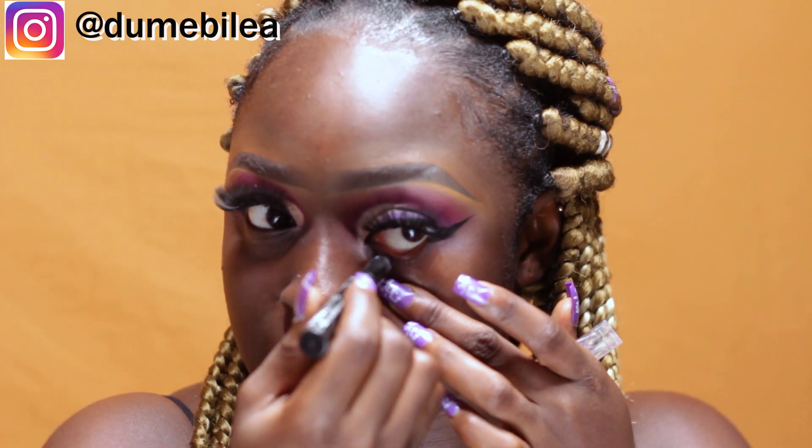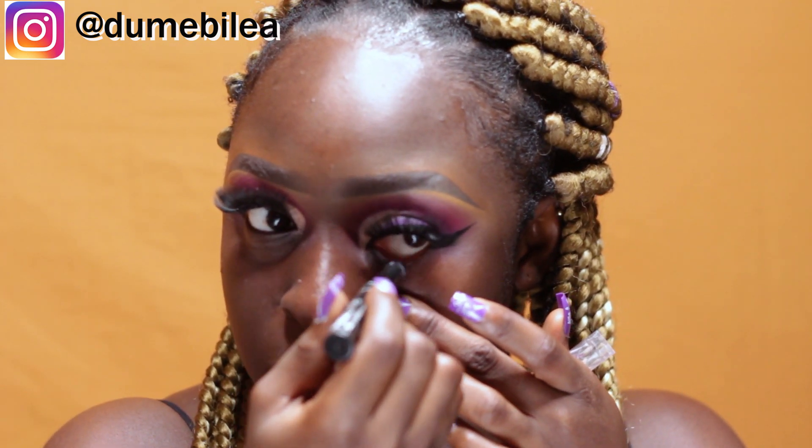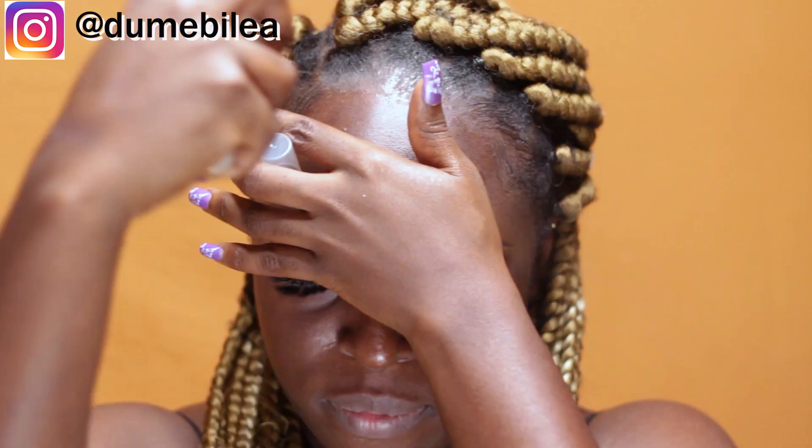I went on to do my liner and apply my lashes. I'm kind of feeling like these lashes may be overpowering the eye makeup, but I'm not sure — when I'm done with the whole face I'll know. I'm thinking of doing a white liner in my waterline. I don't know if it's going to be too much because the look is really colourful, but let's see. I'm using my Elegal Pro Primer, and I'm going to be spraying my face with some facial mist first of all.